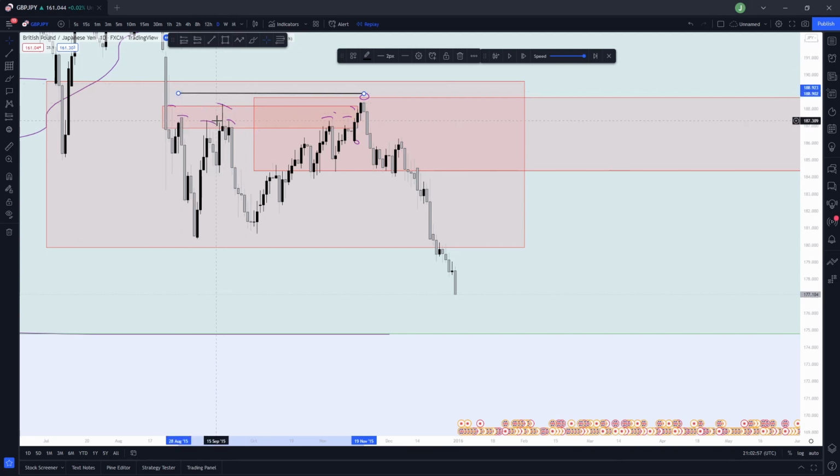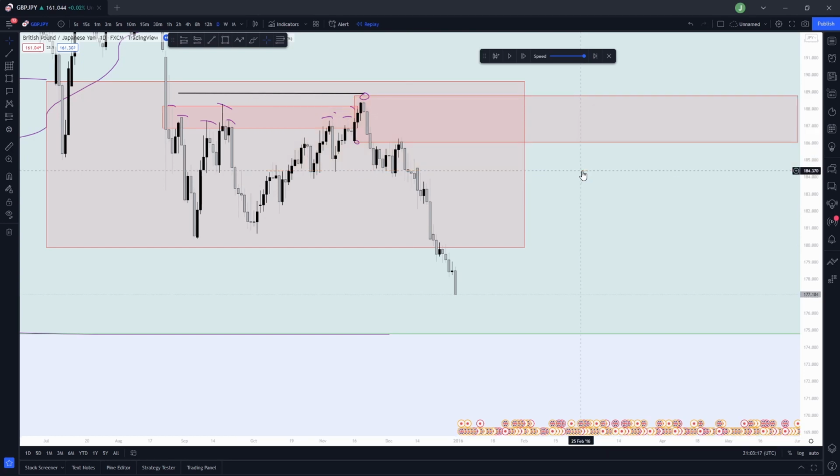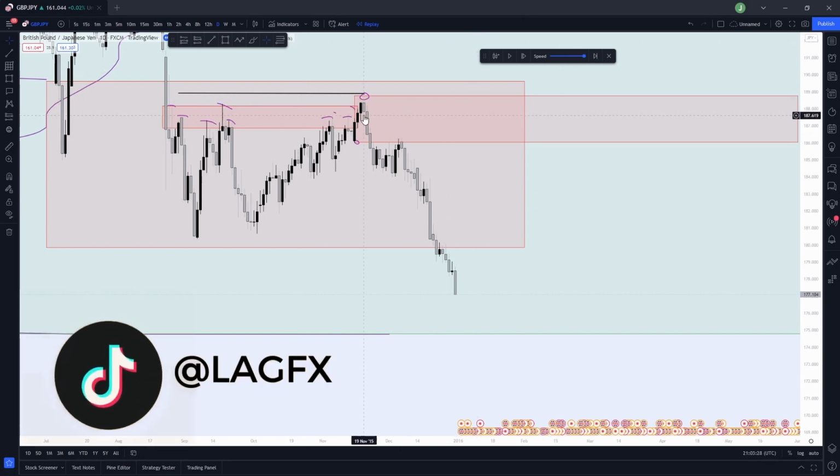We've created a level of inducement. We have induced early sellers into the market, built up liquidity. We've then executed a large buy position. So we could try and refine the zone to the position that was executed, which would be this right here. We'll get rid of this. So that is the exact zone or the exact area where they have executed the buy position that caused the break of structure, that caused the liquidity sweep, that caused the manipulation. So this is an institutional candle right here.